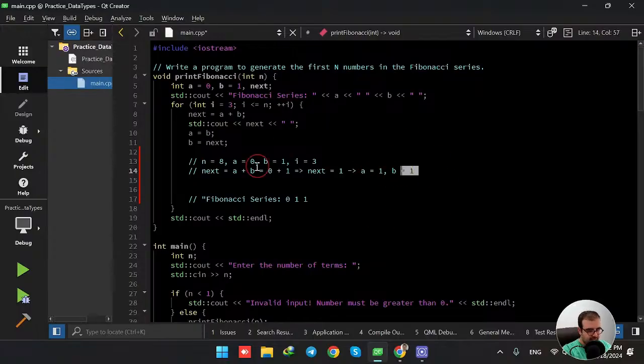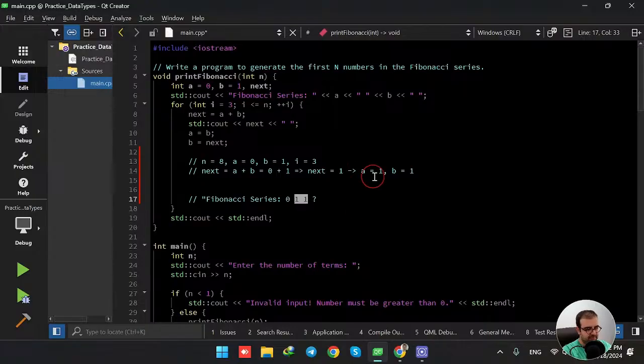We did this line of code because if we want to calculate the fourth term here, we have the first term, second term, and the third term here. And when we want to calculate the fourth term, we need to know the amount of a plus b.